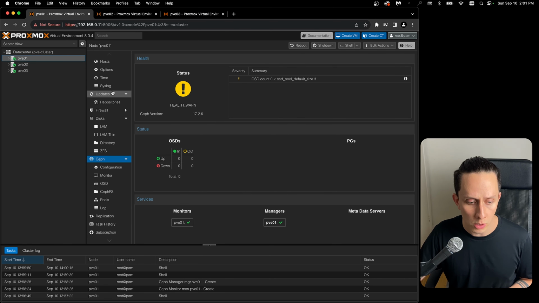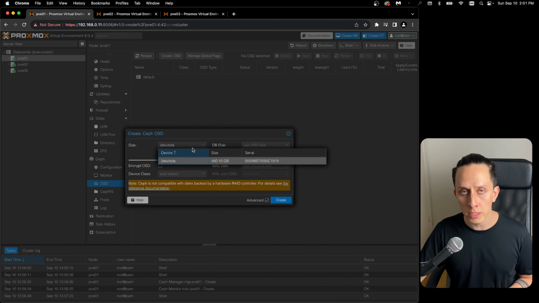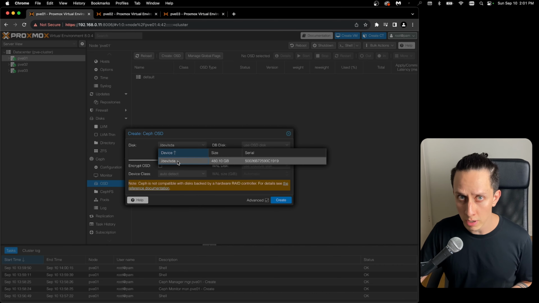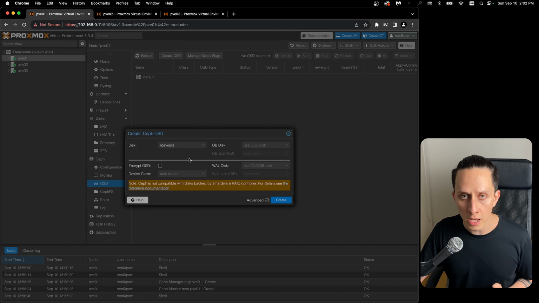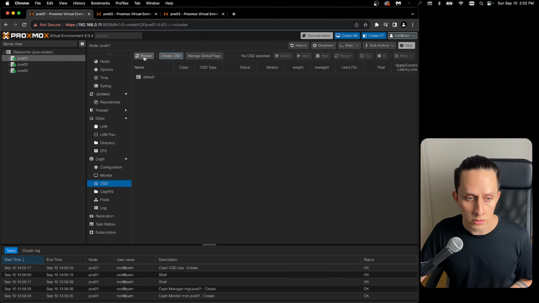We click on PVE01, we go down here and then we click on OSD. And here we're going to create OSD. As you can see, it automatically detected my drive, which is the only drive that is available. If you have any partitions or anything on this drive, just make sure to wipe them and delete all the data and all the partitions. That way, Proxmox will be able to recognize it. So now we can click on the drive. Basically, there's nothing else that we need to do. We're going to leave all of the settings by default. The defaults are pretty good. So now we can click on create. That's creating OSD on SDA. Okay, so we click reload. We can see that one of our drives is there.